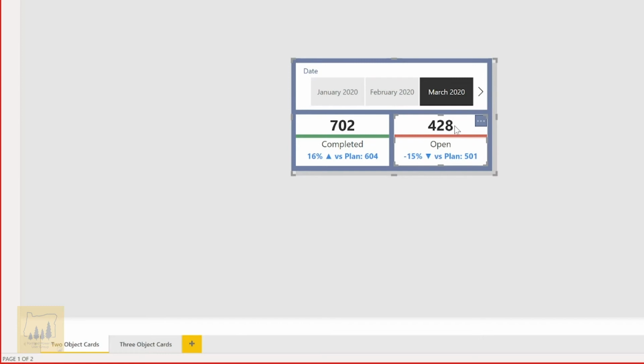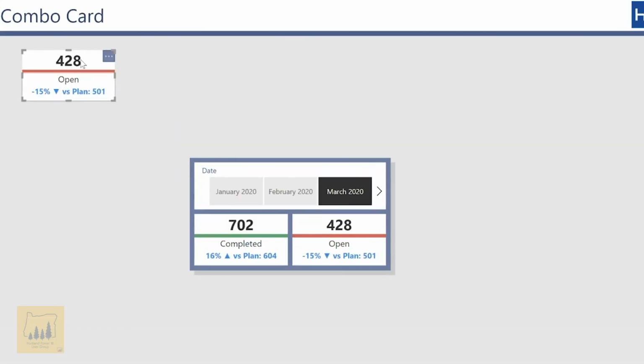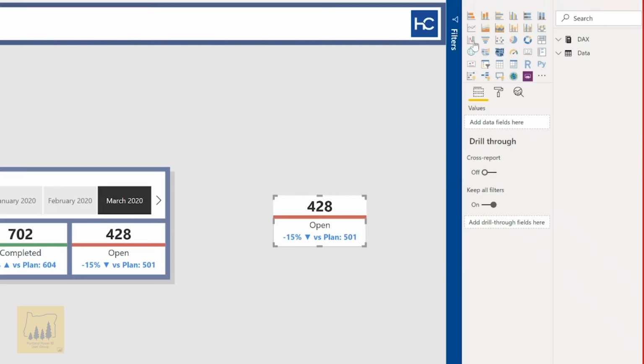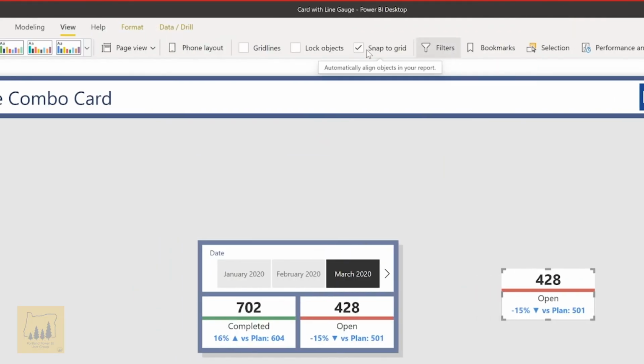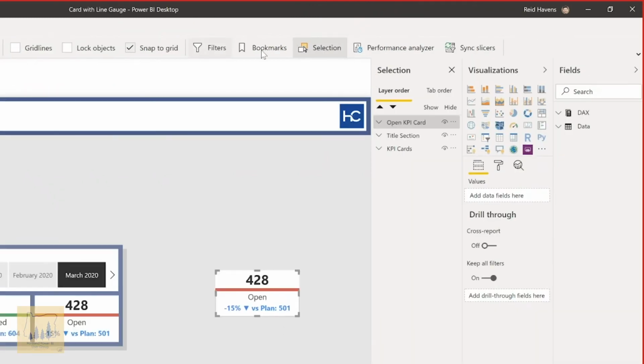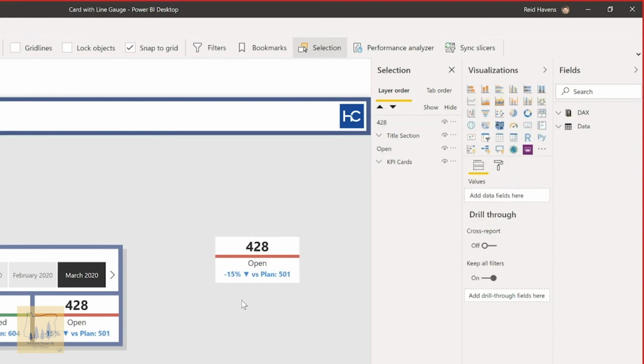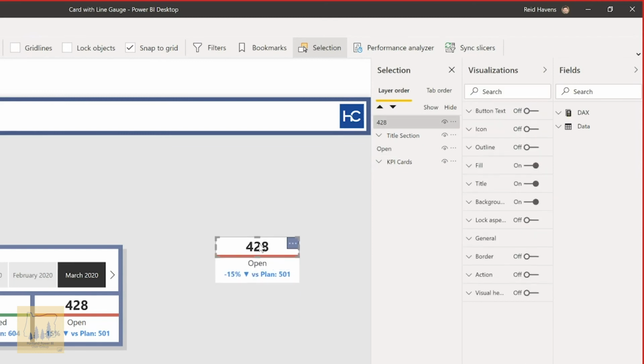So here at the top, let me copy and paste one more time. I love to group things, so here we are. Even today, I'm still slightly getting used to the new location of all the buttons on the new ribbon. Let's just ungroup you. There we go. We got visual number 1, and we got visual number 2. And they beautifully stack on top of each other, but what we have is actually a button.